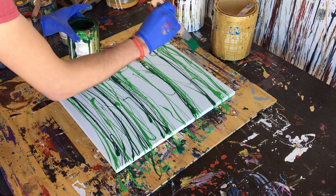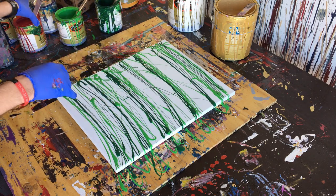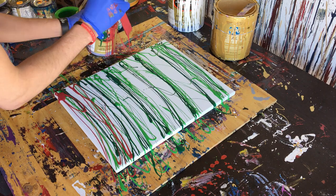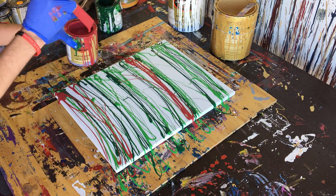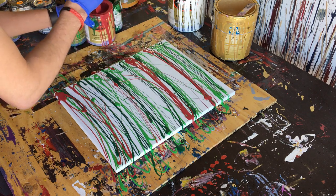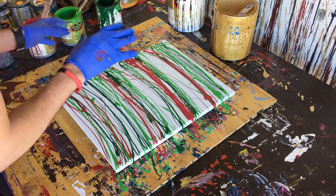All right, so we've got some dark green. I think I'll do a little bit more just in case. We're not trying to necessarily fill the whole painting, but we don't really want any gaps either. You kind of have to do a balance thing, because that's what it comes out to at the end. So we'll do a little thin line there, and one right there. It's okay if it overlaps, those colors are going to mix together anyway. I really want a lot of red right there, so we're just going to do that, and then another little thin trail right there.